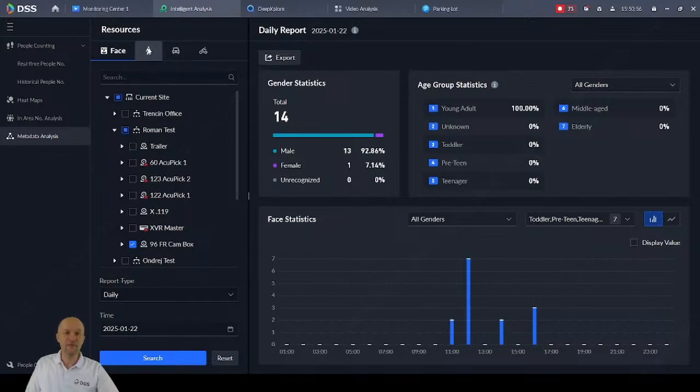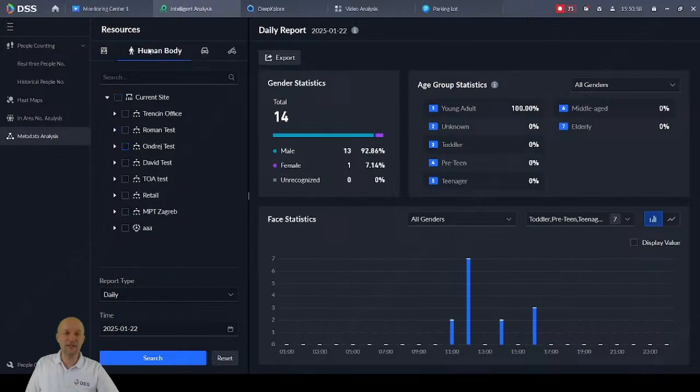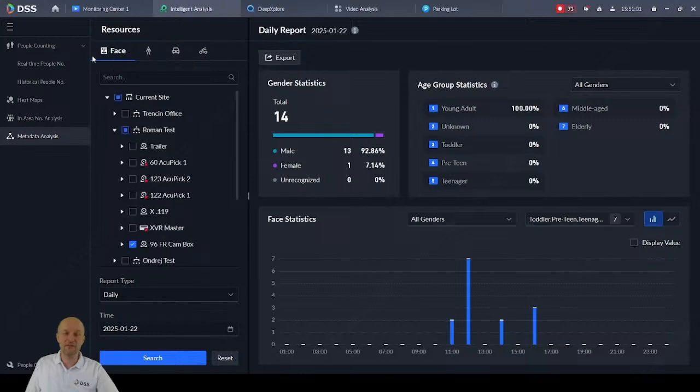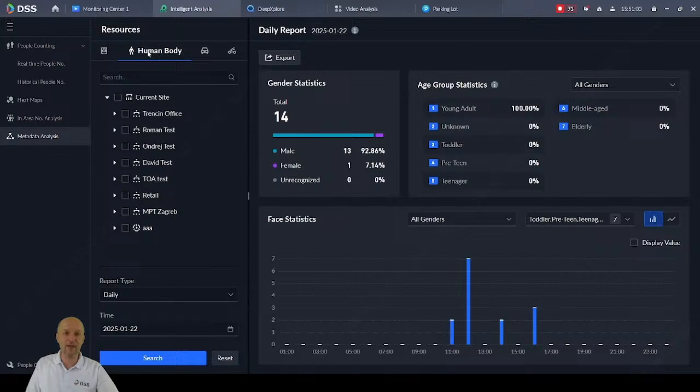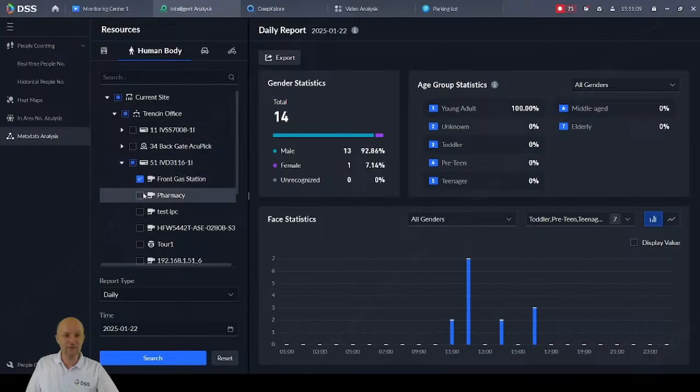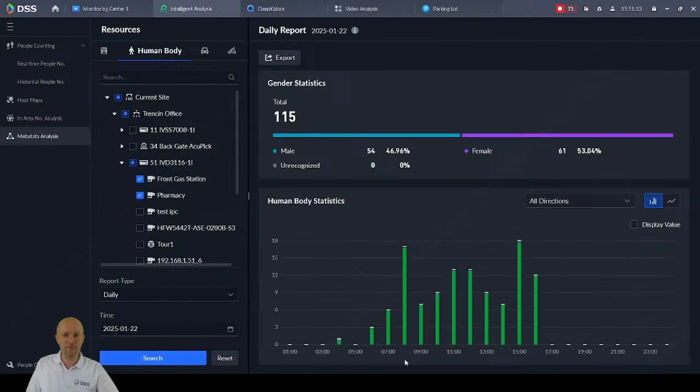Another thing is how you can capture the data or get the data. If you don't like the face recognition, face detection is not allowed everywhere. You can go by the human body. And for example, over here I have an IVT device, and in front of the building I'm capturing the people. So I would like to know how many people were in front of our office and what the gender was.